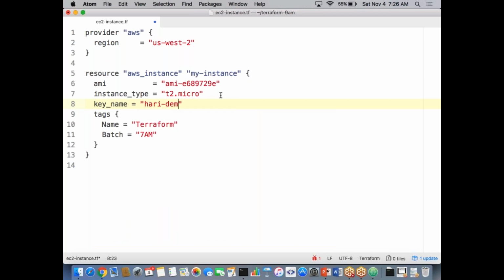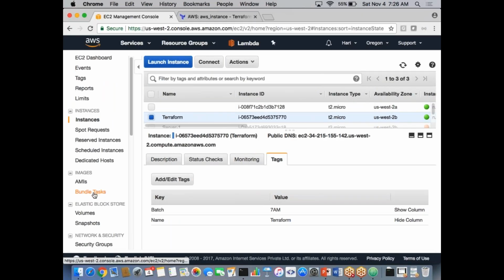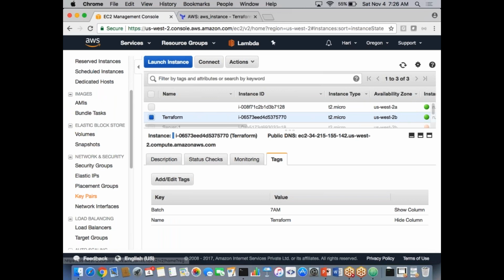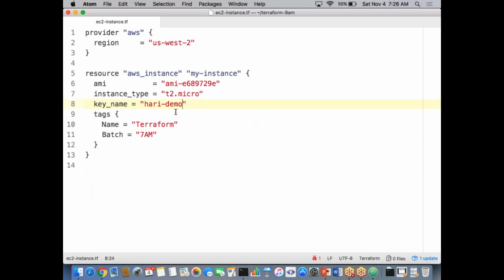Open the demo. So where can I check this in the account? Key pairs. So these are the available key pairs. The hurry demo I have been using. So I can just specify that hurry demo.